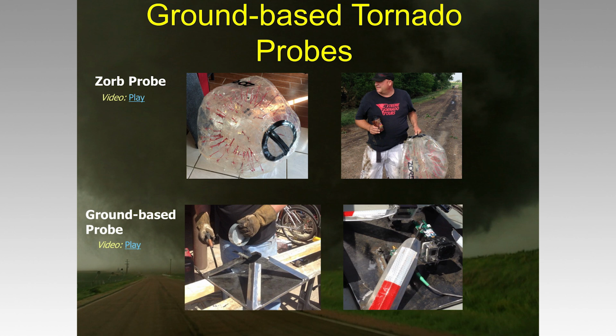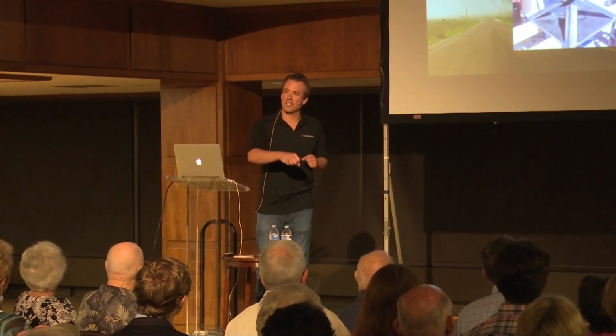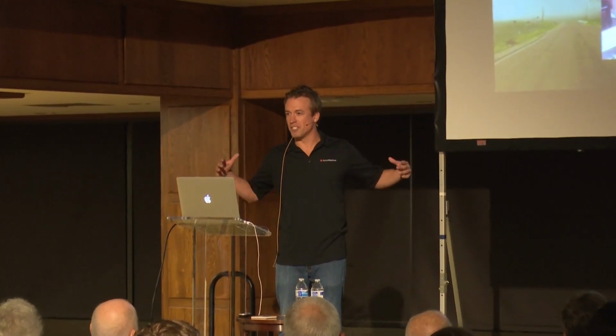So we also experimented with Zorb probes as well. Those are normally those things that humans get in and then run into each other and run around inside. I realized how difficult it was to get an instrument into a suction vortex. So I figured that I would use the pressure and the airflow wanting to go in toward the suction vortices to our advantage. We thought that if we place instruments in the Zorb, they'd be able to get sucked into the suction vortices even from a distance. If you were within range of where the winds were flowing into the suction vortex, then it'd be in a Lagrangian framework, which is one where it moves with the flow. Ideally, to measure wind speed, you want a fixed point, but you could still measure the pressure minimum inside the suction vortices with a Lagrangian framework.